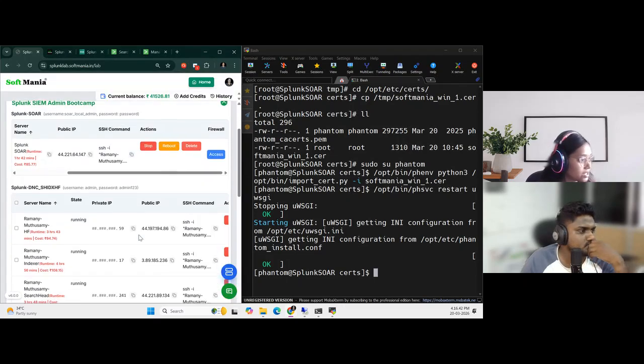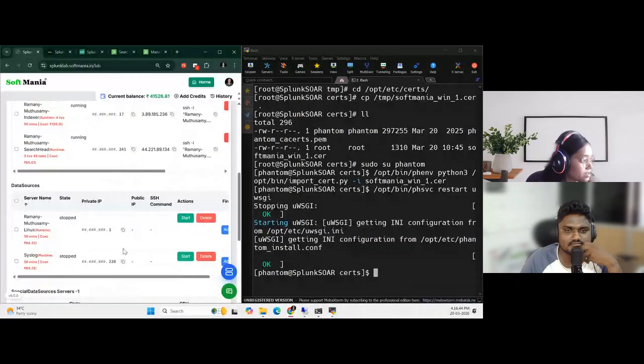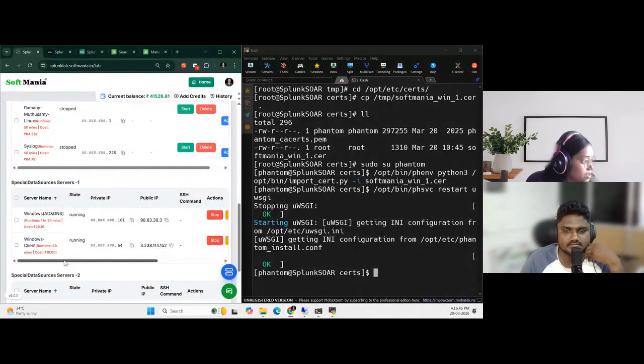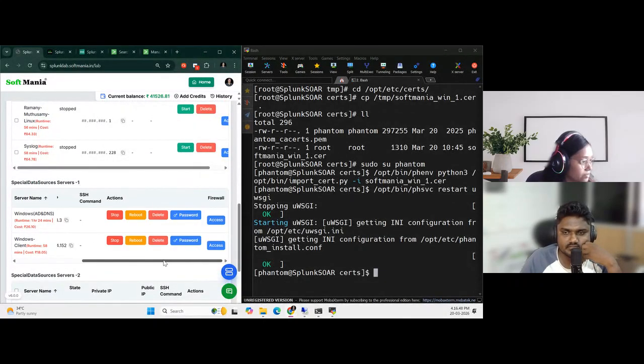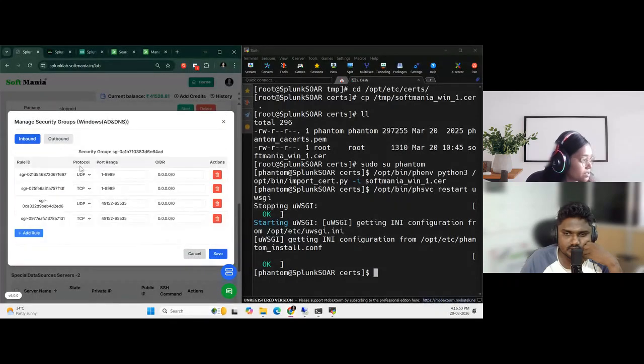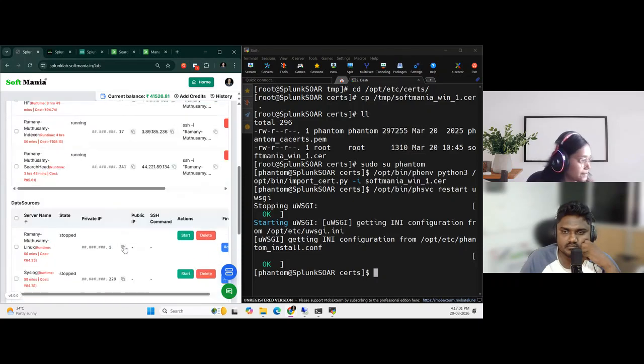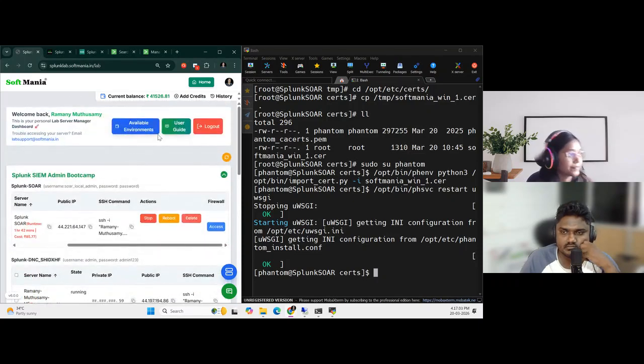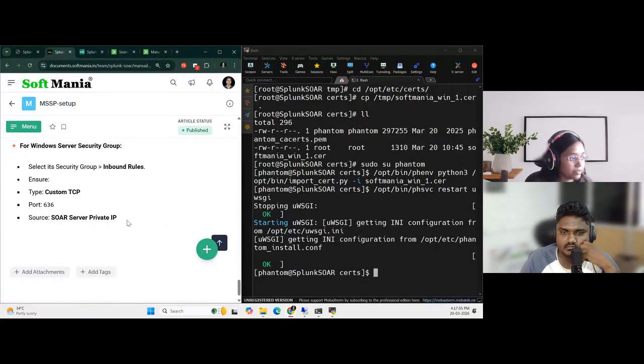This is just a demo setup, so I have everything open here. And for the Windows AD server, we should have 636 in the inbound. Okay, we have a range for the TCP, so it is included here. Now I don't have to open it again. Okay, we have verified this step as well.